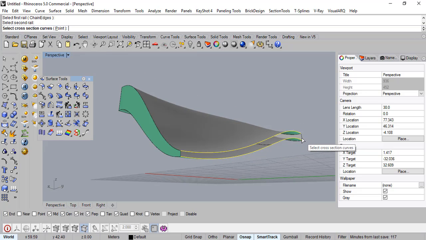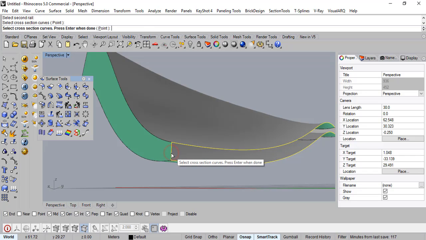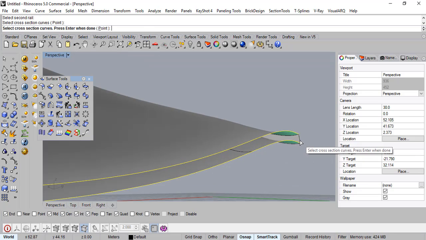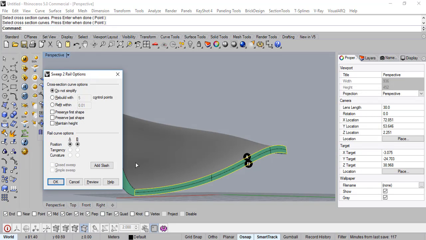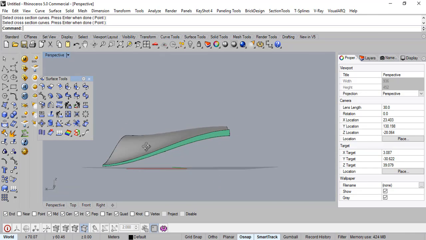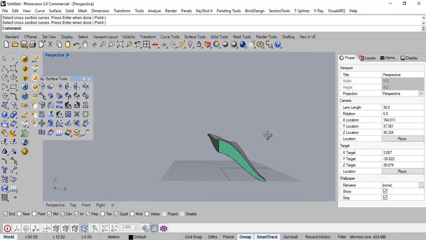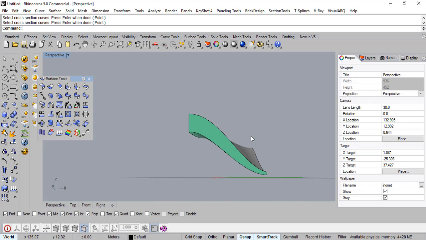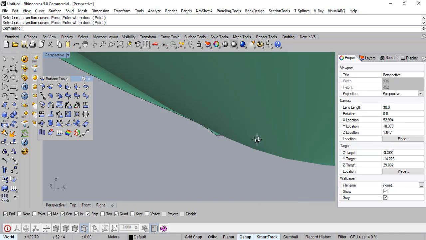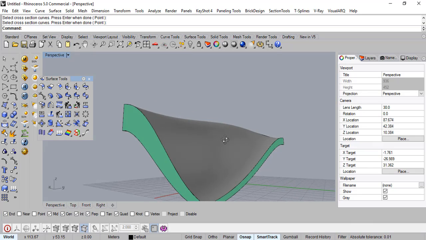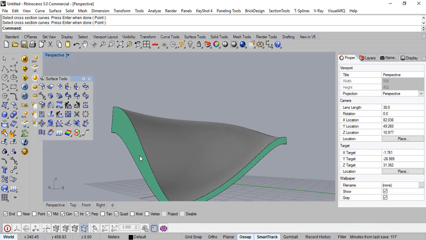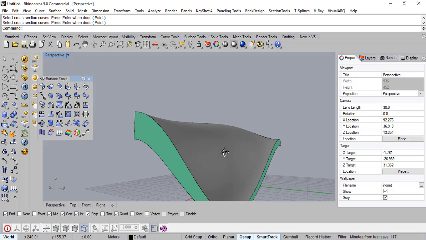There is one here also, right? So we will use one, and you can have as many cross sections, but you can have only 2 rails, right? So you want to use a surface edge or you want to use an edge. So I'll use the one that I drew. And say enter. OK. So you could convert these into a solid. Now the only problem is with the colors. You might want to ask me why these colors are different. I've explained before that all that is inside is displayed as green and the backside is displayed as white.